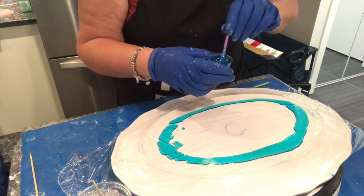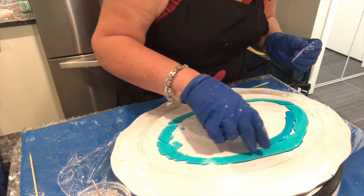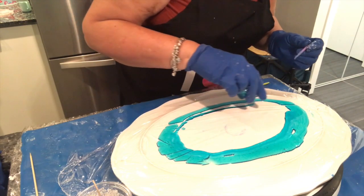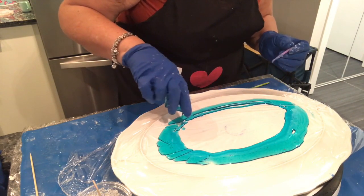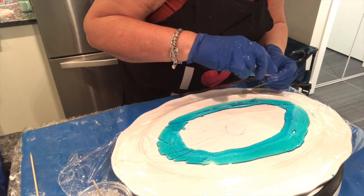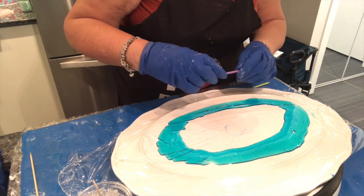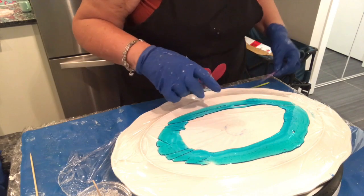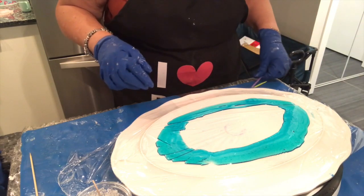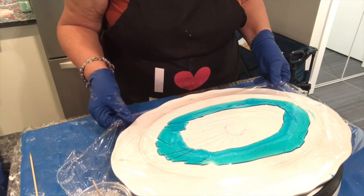And then teal, and these are the two colors that really there's not a whole lot of difference between, especially once they're set. I really don't see a difference. And if the colors aren't perfectly mixed into the resin, which is the case here, I don't care, because it never shows at the end, and also it just helps it look a little more watery.